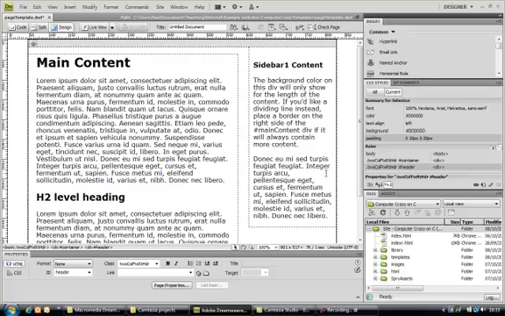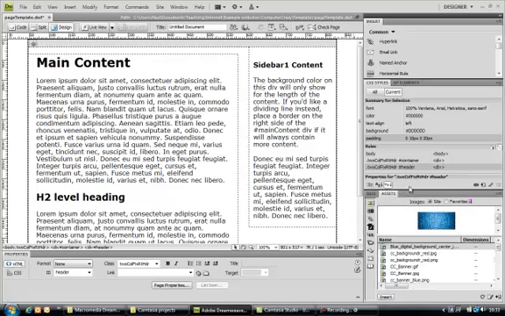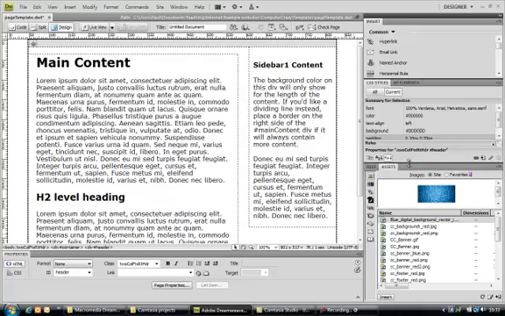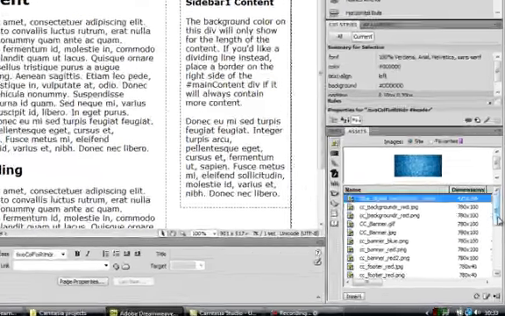I want to get an image in here. There are lots of ways of doing it, but one useful thing in Dreamweaver, if you click down the bottom, you've either got the Files option, which shows you all your folders and files. If you click on Assets though, it shows you in a different format the things you've got available in all those files, in those folders should I say.